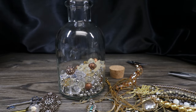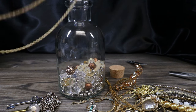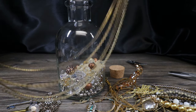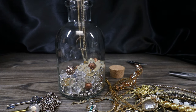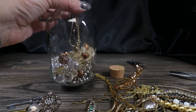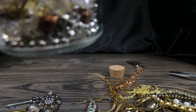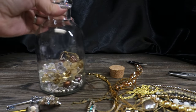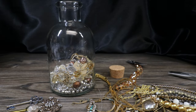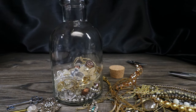Okay, so I separated quite a few of them. I did leave a couple on here because I just liked that the few with the two circle ends would be a nice touch. So I'm going to put this in here. I'm going to see if I can get it up against this edge and swirl it a little bit. Yeah, that way it's not just in the middle or just on an end. And we're just going to continue to fill this up.